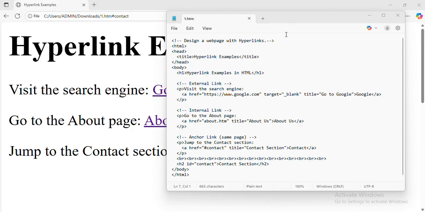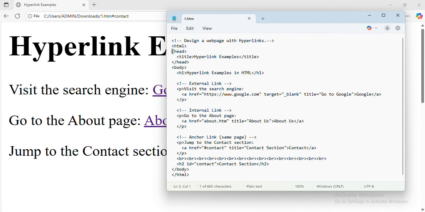So you can see this is a notepad in which I have written first a comment. So less than, exclamation mark, minus minus sign, then the comment that you want to write, and then ending with minus minus and greater than sign. This is how you can write a comment just to give the idea what that particular page is about. It's not compulsory, depends upon you whether you want to write a comment or not. It is completely optional.